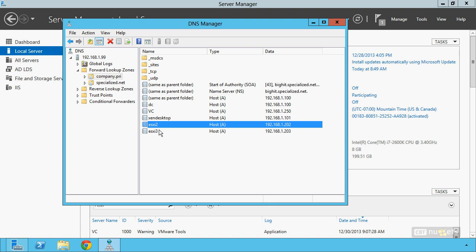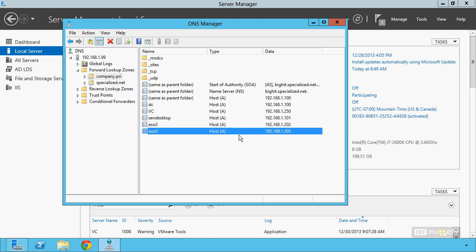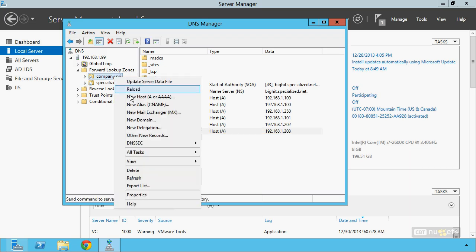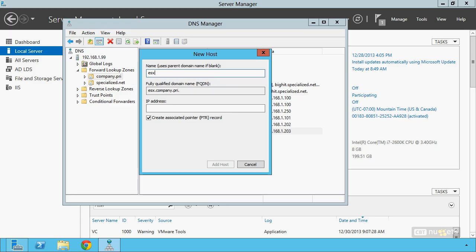Now you'll notice that ESXi2 and ESXi3 already have host records here for their management network address. I've already manually put these in. And in a Windows world where we've gotten really used to the notion of our servers automatically populating DNS with their information, this is something I want to call out specifically because ESX and VMware do not have any kind of dynamic DNS. As a result, before we go about installing anything, we want to make sure that we've got all the proper DNS records built or added to our zones so that we can resolve these hosts once they get built.